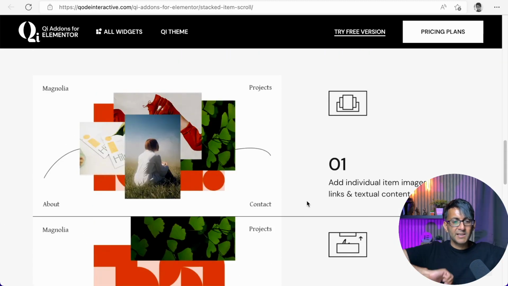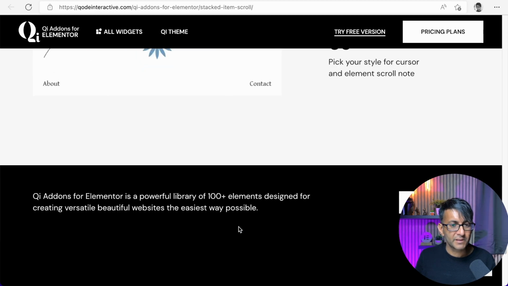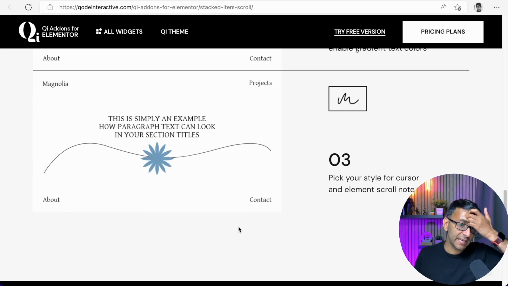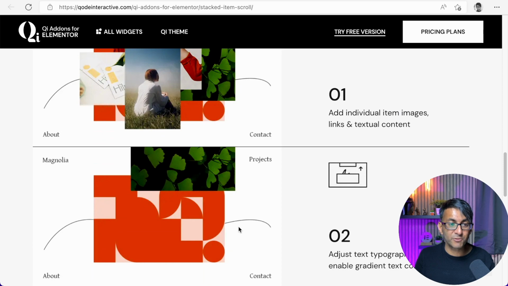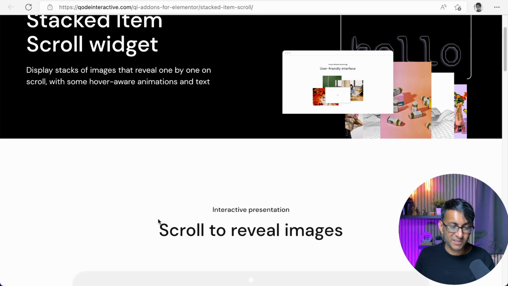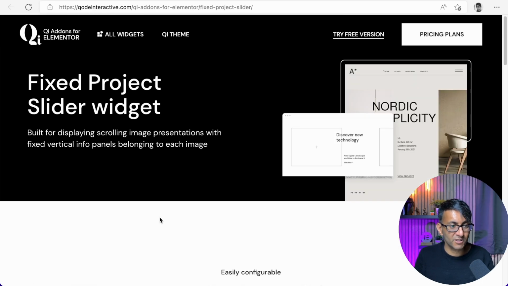Stacked items, and as you scroll up and down, they slide away one by one. That's not a bad thing to do, because you could have, say, 5 gallery items all stacked over one another, and as you scroll down, they kind of go like that, and then you see the next one. It's like solitaire when all the cards appear, that kind of thing, right? So I actually think it's not a bad little feature. I have to admit, that's not a bad feature. I can see that working, especially for artists.